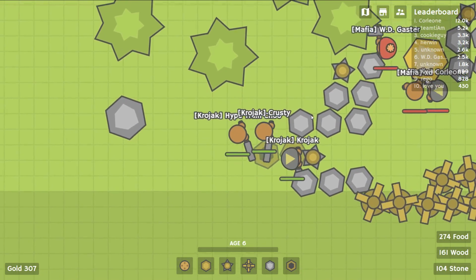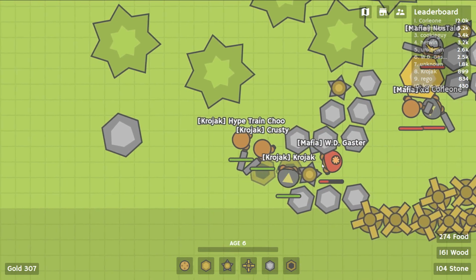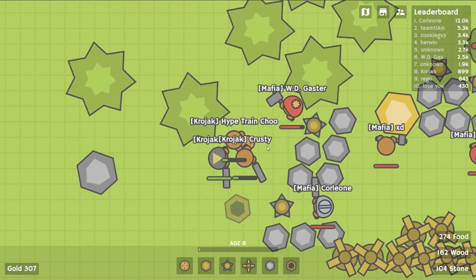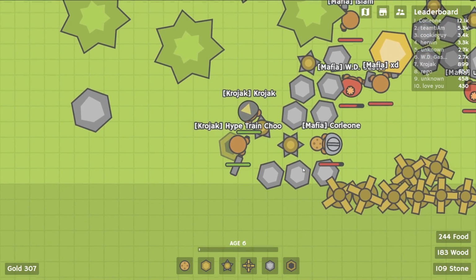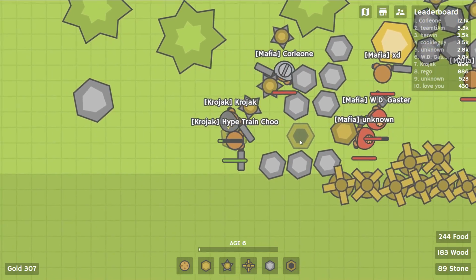I'm stuck. Come on, Corleone. Come on. Oh, Krojak, move away. I'm stuck. I put a spike there. Guys. No, we're not. I got him. Who did we get? Okay. Run. Oh, God, I got killed, didn't I? Yes, you did. Corleone is here. Hi, Corleone. Yeah, put it there. No, I can't. It's not letting me.